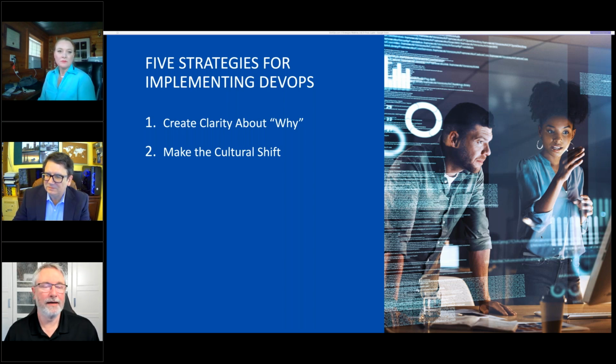We want to continue continuous improvement. We want to continue to work at our craft of creating and delivering software and adjusting to the conditions and times that we're in, whether it's technology or the business why of what we're doing. There are some really great things around DevOps and Agile that just naturally bring people together in cross-functional teams, because the automation is connecting several parts of the process together so that it can be automated, because that improves your cycle time.